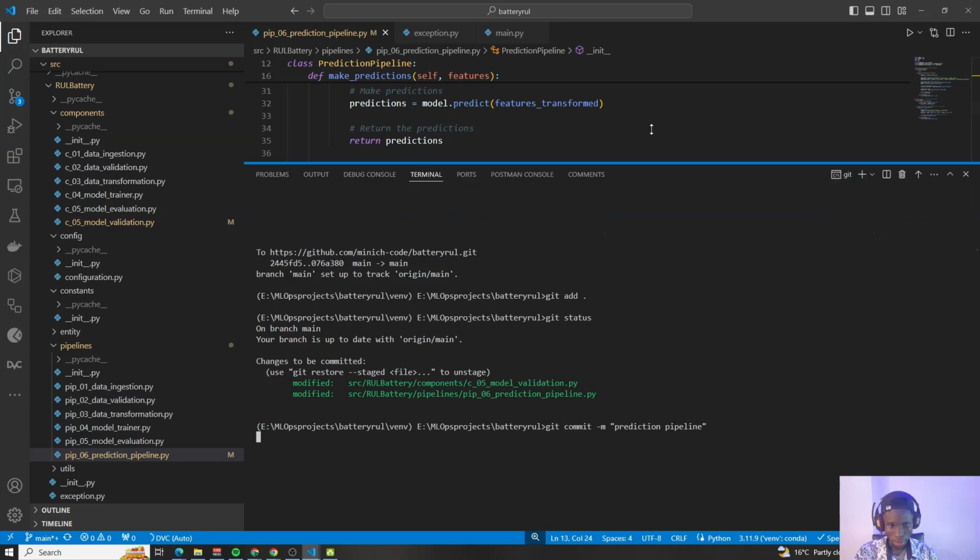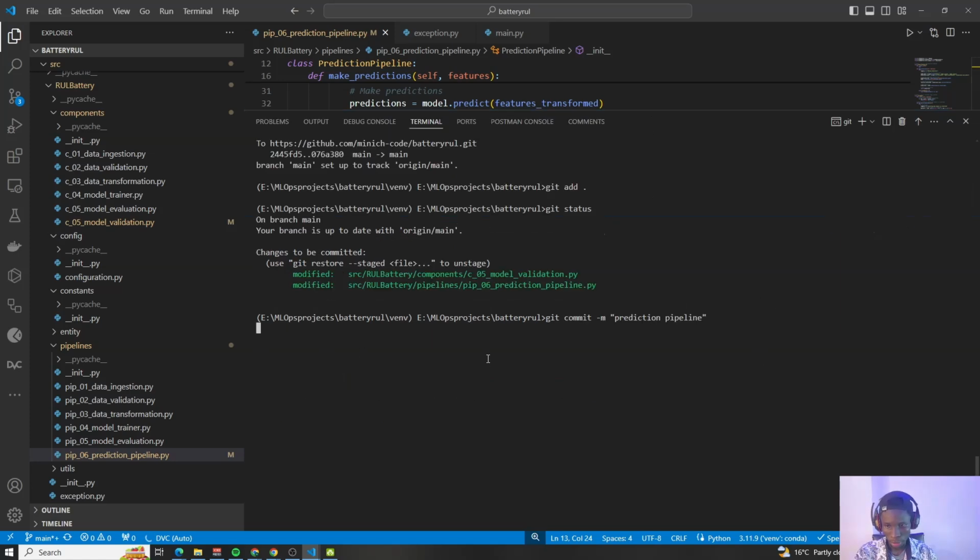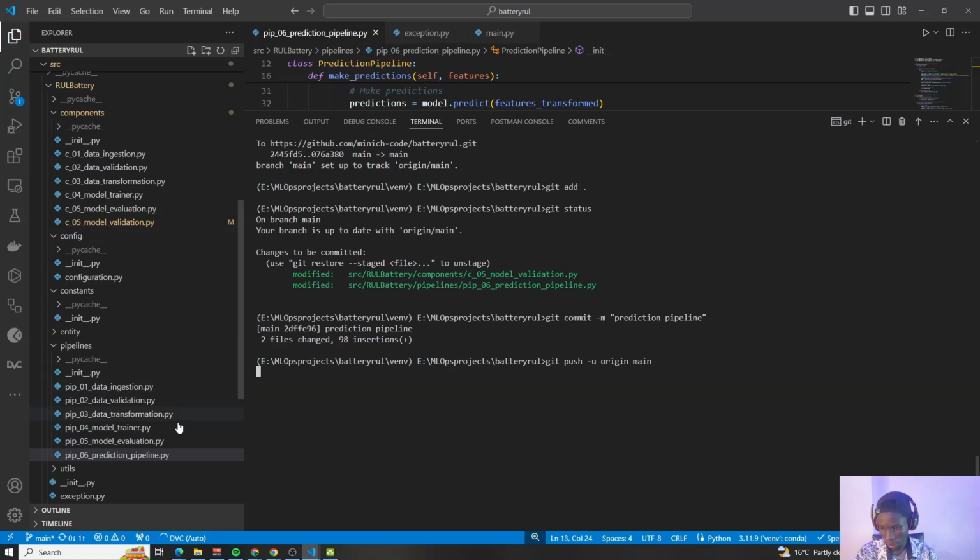Then after this, we can do the git push, so it's git push -u origin main. Okay, so that's the prediction pipeline. We are done with the prediction pipeline.